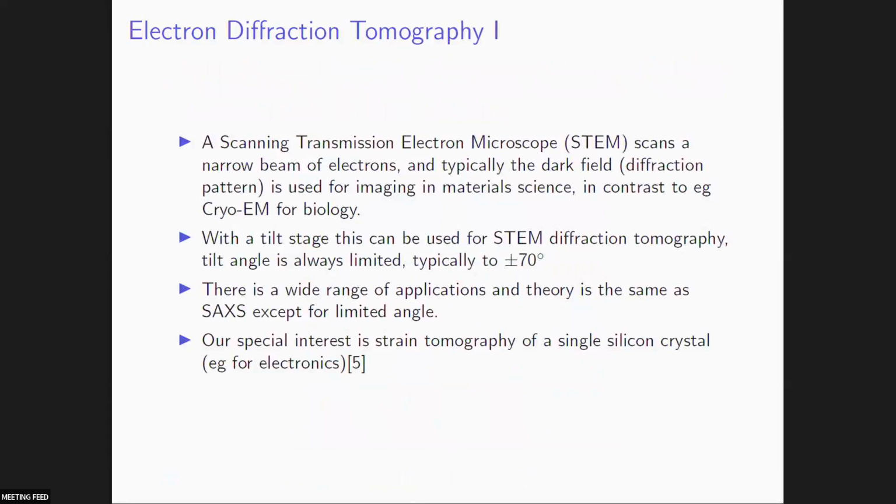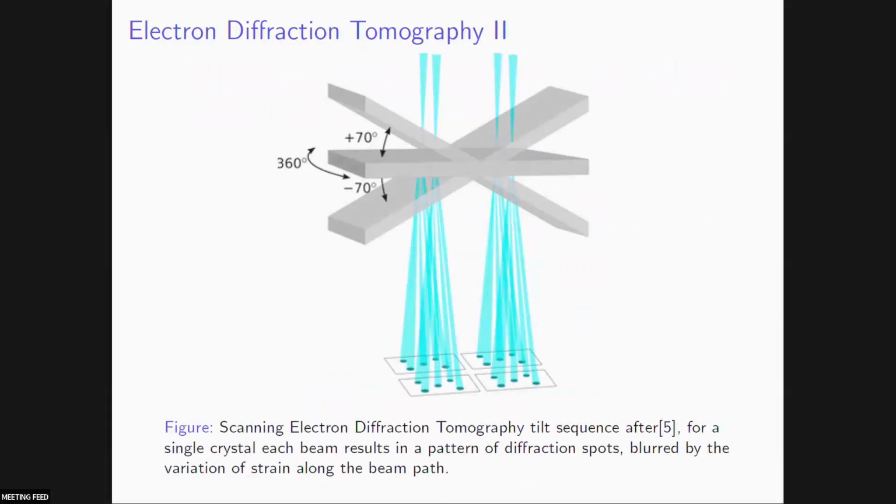A little bit about electron diffraction tomography. This is just a diagram I've shown before. It's like using one beam, like in the SAXS tomography, but we can use lots of beams at the same time as long as their diffraction patterns don't overlap. And in a way, you can see that because the diffraction spot is blurred by the strain in the direction perpendicular to the beam, we can back out from that a certain amount of summary information of the strain that it's gone through.